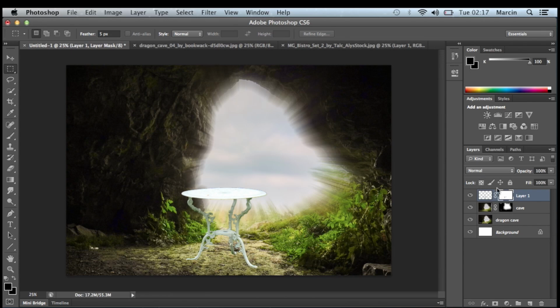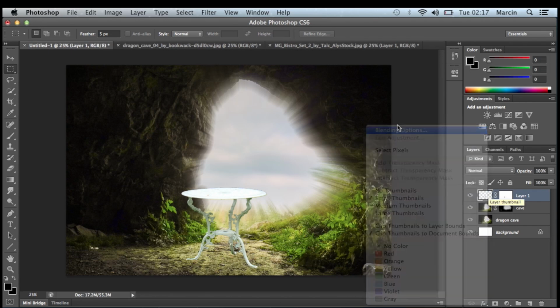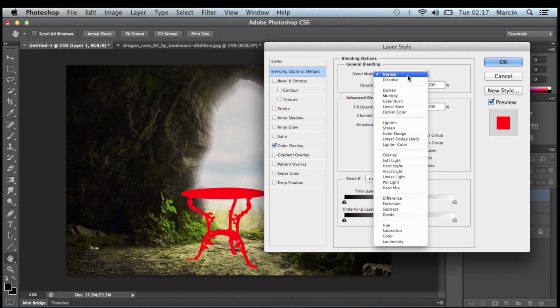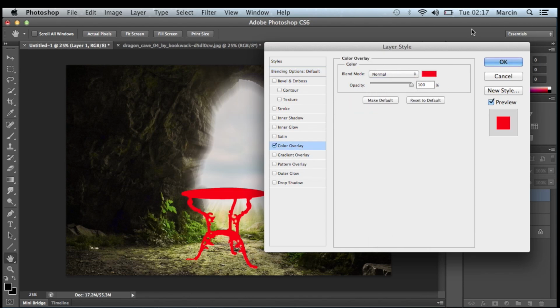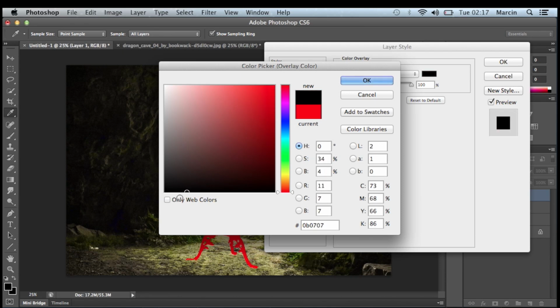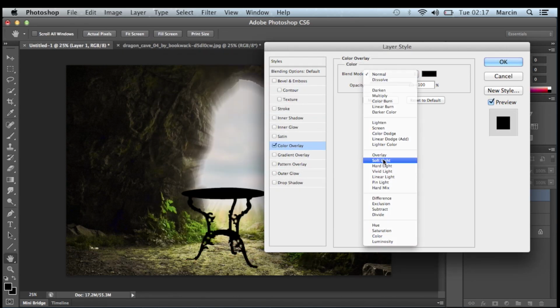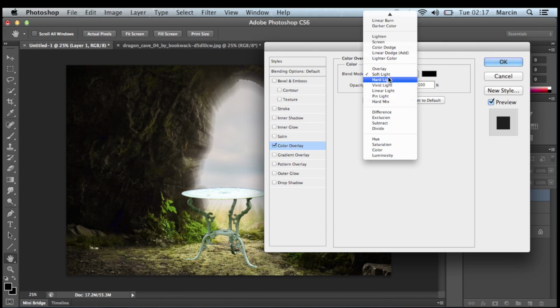Maybe for me, this table is really a bit too bright. So I think I make it a bit darker, because it doesn't look really nice right now. What do you think, guys?